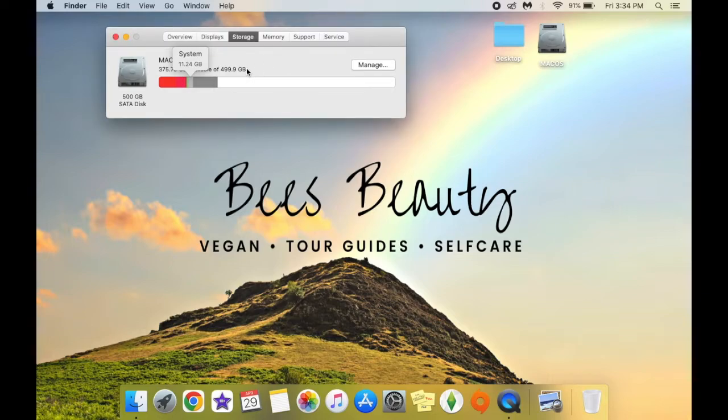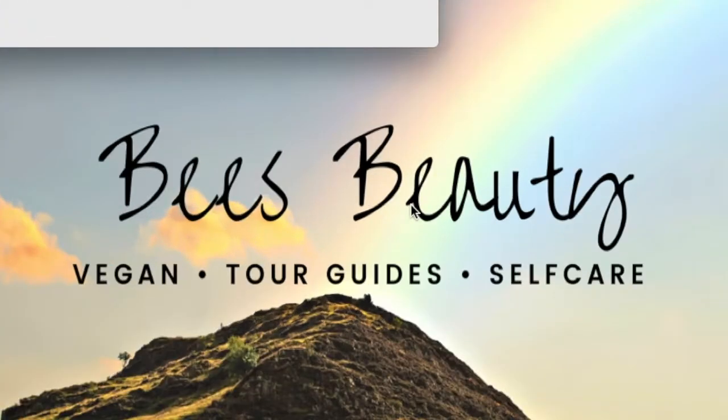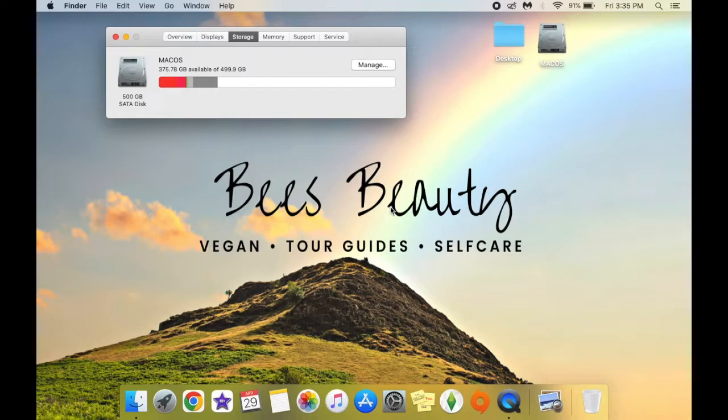Leave it there, be patient, just make sure you don't turn off your computer until this process is done. Nothing's going to come out and tell you that it's done, so don't wait for any notification. You're just going to have to check it every once in a while during the day. So make sure you do it maybe in the morning so you can check it in the late afternoon, and make sure that this is all rewritten.